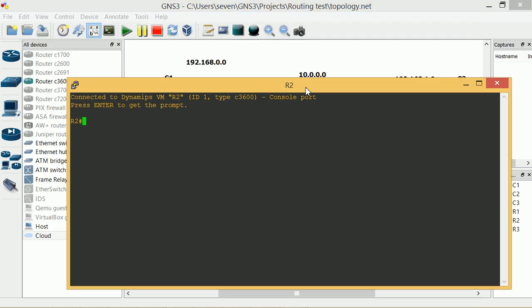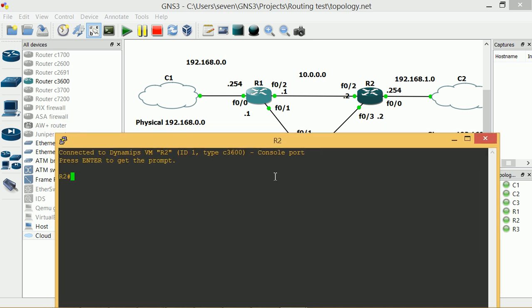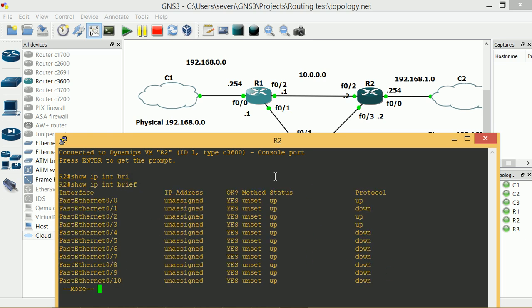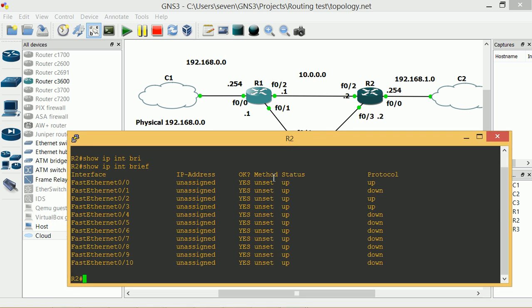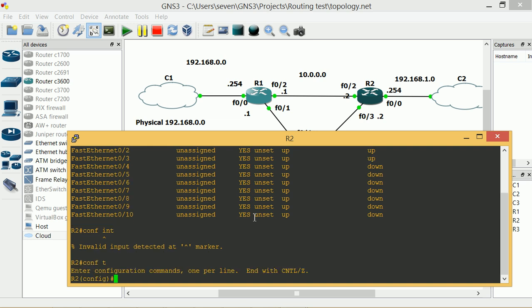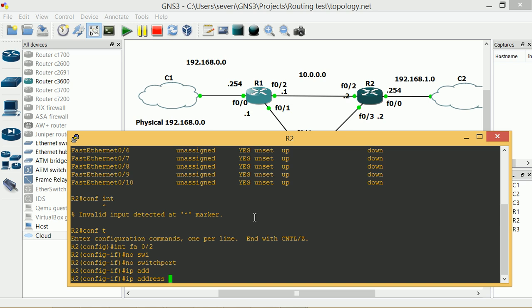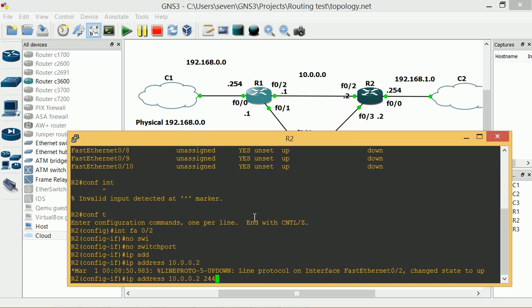Already configured. So let's check here. So show IP interface brief. Alright, so what we do, we configure the link between R2 and R1. Interface FA0/2, no switchport, IP address 10.0.0.2.